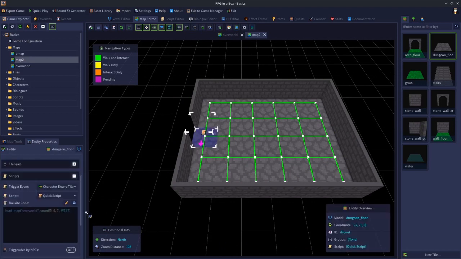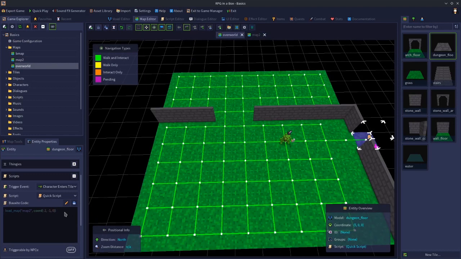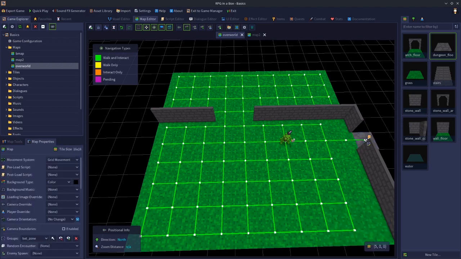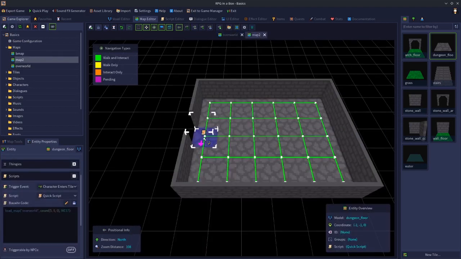And then if we look at this one, we can see it's loading overworld, it's loading the other map with the coordinate 500. And for some reason it's specified west, although you'll notice the other one has not specified a direction. We'll talk about the direction in a minute, but if we look at this tile, we can see that it's 500. So the two tiles you selected have become the destination tiles automatically for each of the two load maps. Okay, so that's how it knows to take you to here when you come back, or take you to here when you step into the building.